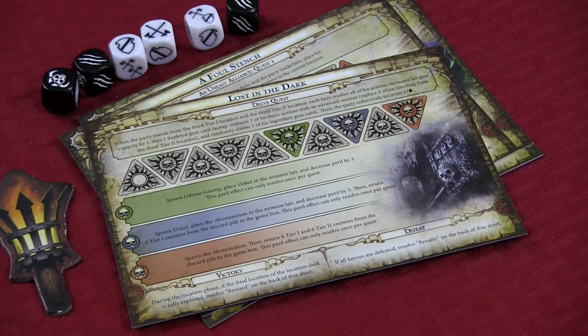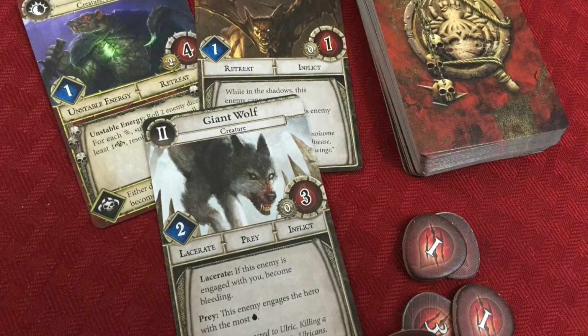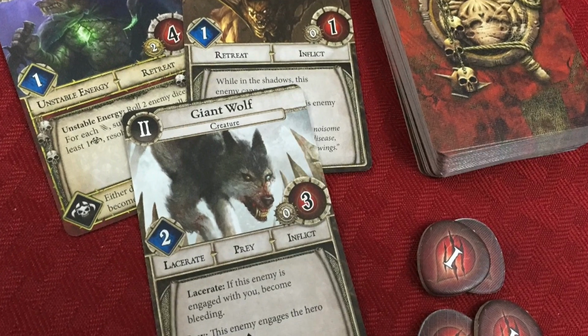So each quest is a bit of a race, trying to do enough exploring and avoiding or destroying monsters to reach the end and save the city of Champf. The key here is to work together and let your heroes' abilities complement each other.